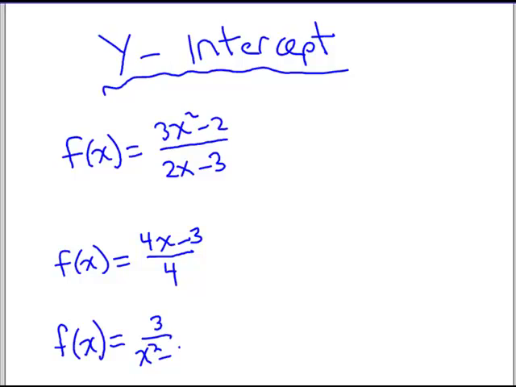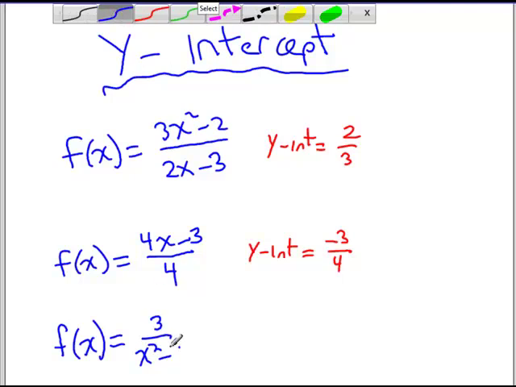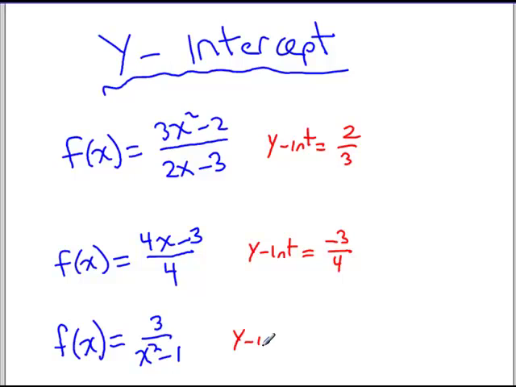So, y-intercept. Well, when does the y-intercept happen? In general, for all functions, the y-intercept happens when x is equal to zero. I just have a couple of examples here. The y-intercept for this one is going to be 2/3, because it's negative 2 over negative 3. If you put in zero for x, it's negative 2 over negative 3, which is 2/3. For this one, we have negative 3/4. And this last one, if you plug in zero for x, your y-intercept turns out to be negative 3 — you get 3 over negative 1. The y-intercept is just something good to know; it helps us sketch the graph. So, that's pretty straightforward.